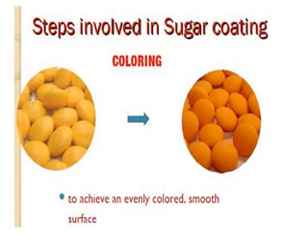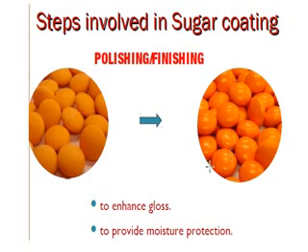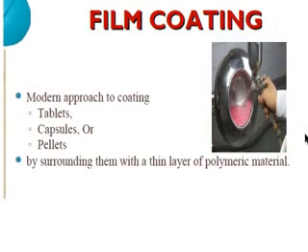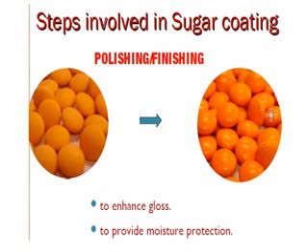Again to that surface we are giving the coloring. Because of the coloring, your tablets will again look attractive. See here, after coloring we can go for polishing, or the final finishing touch-up. So here it will give a very shiny look to your tablet, and it will enhance the gloss of your tablet. So it will give an attractive look to your tablet. See, this is the machine we can use for sugar coating also. Okay, so this is about your sugar coating.